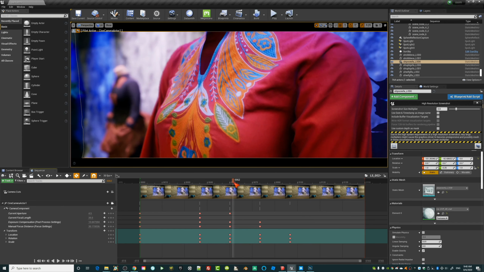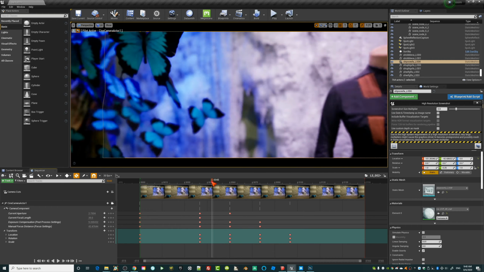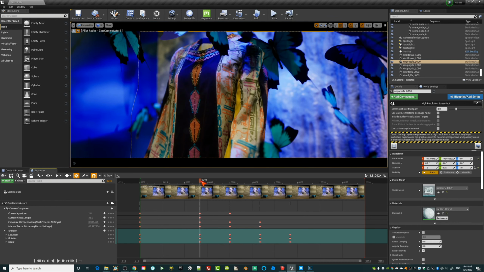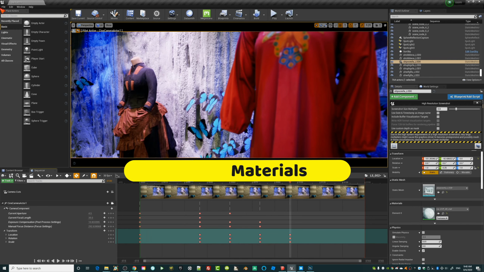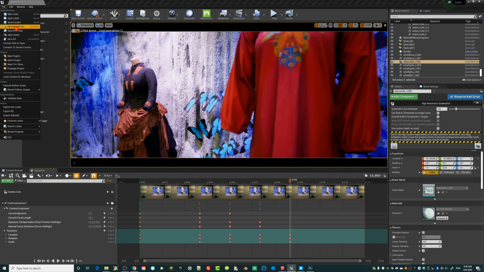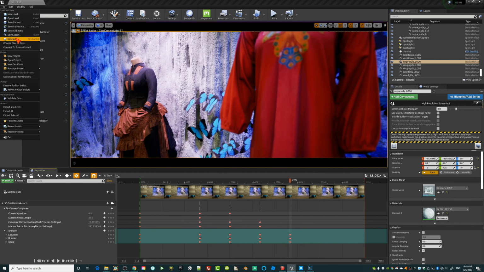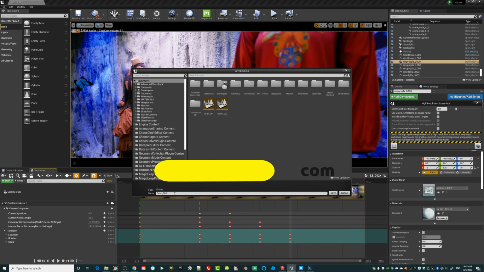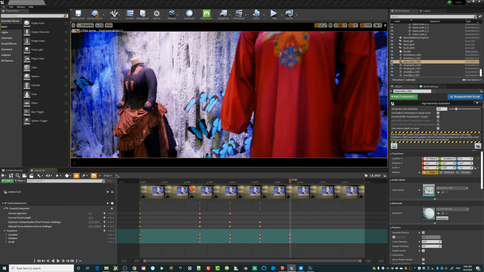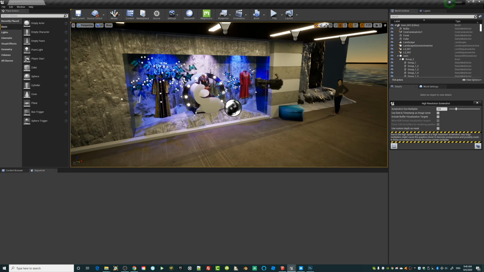And as you can see with the camera close-up shots, you get high fidelity with your assets. You can really change on the fly materials, assets, the environment, lights, and so on. And this is for sure what I would like to show you. But also, before I save the current level, and you can watch me doing this live, I save this one also as level number 3, and then later on you can see how I was setting this up and what is all going on here and what about this chair.